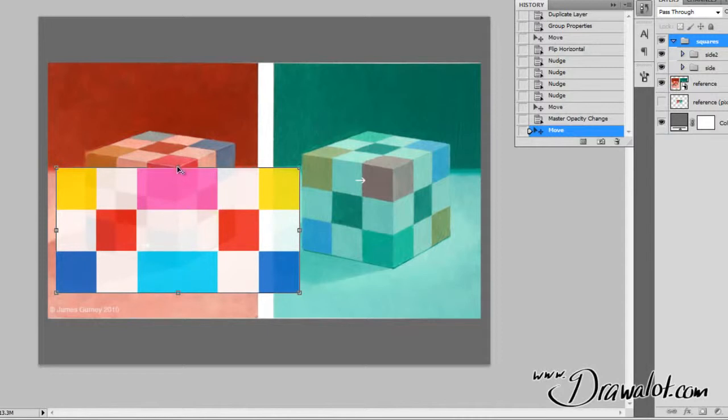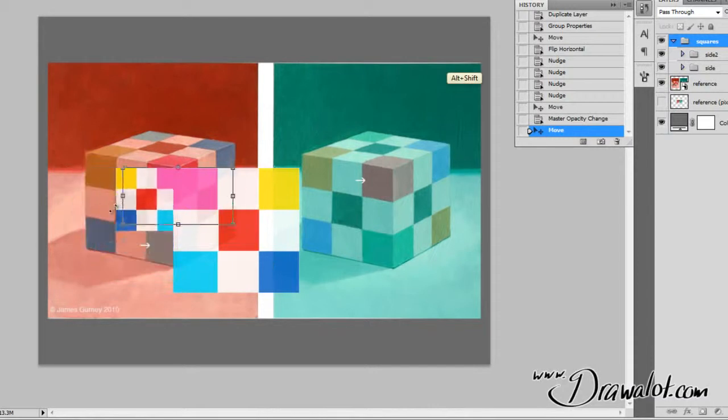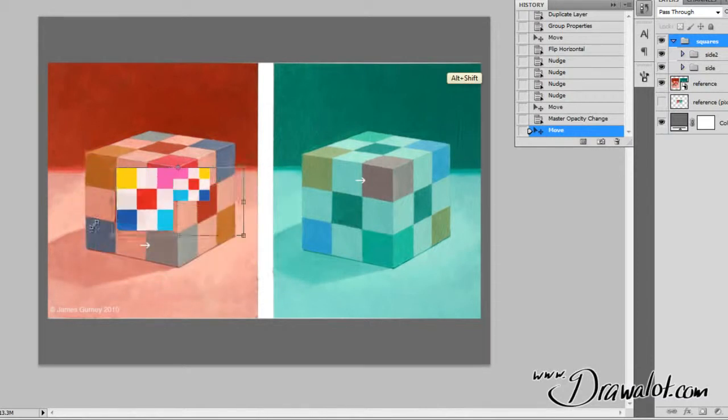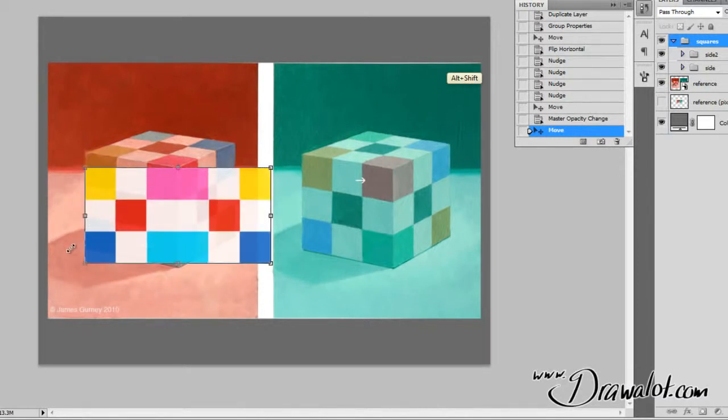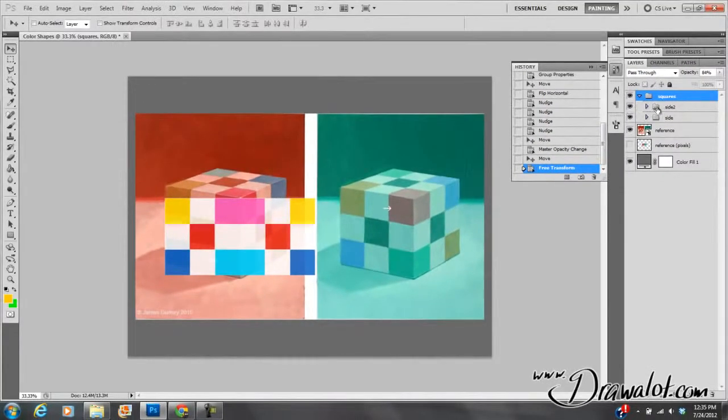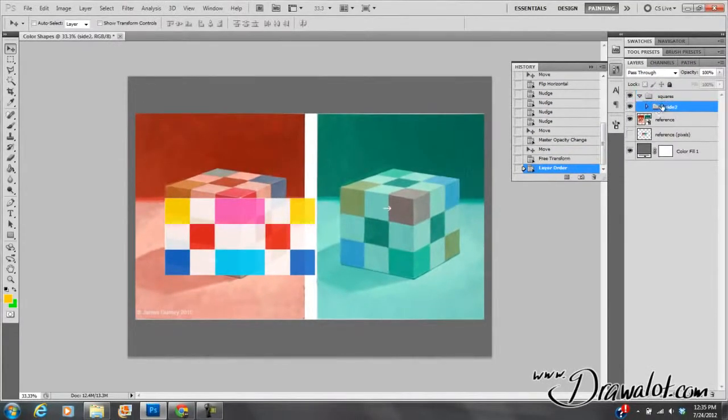So I'm going to put that here, so that that corner will not move. Okay. And I'm going to use Shift to keep my proportions and Alt to make sure that I manipulate around that corner. And now all I got to do is try to make it to scale. Okay, so hit Enter. Now I'm going to grab just side 1, which I'll put on top.